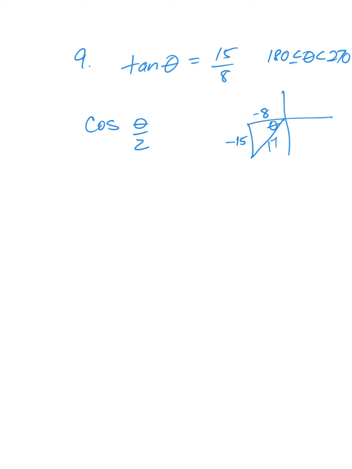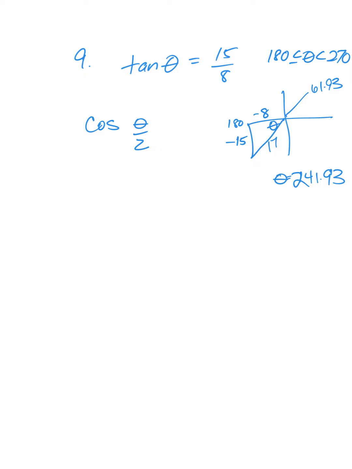Right. So think about it. If we found an angle in the third quadrant, let's do a couple things. Do secant inverse, or tangent, of 15 over 8, everybody, and tell me the degrees you get. Found out that theta is 241.93. So if that's theta, what is theta divided by 2?